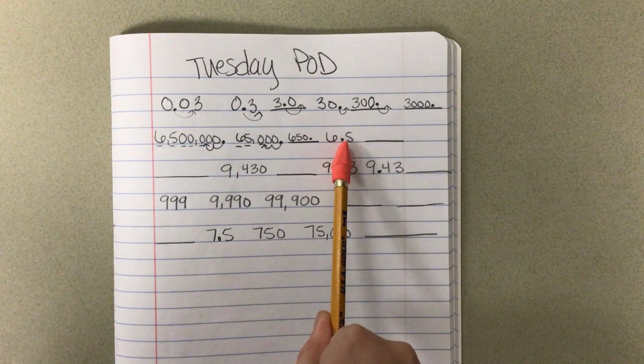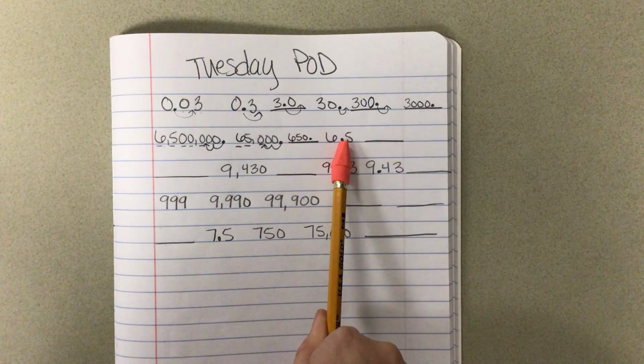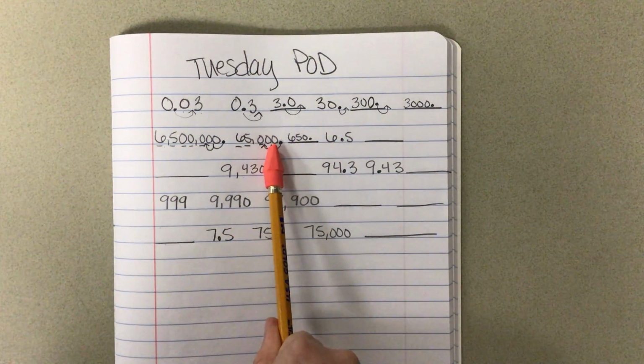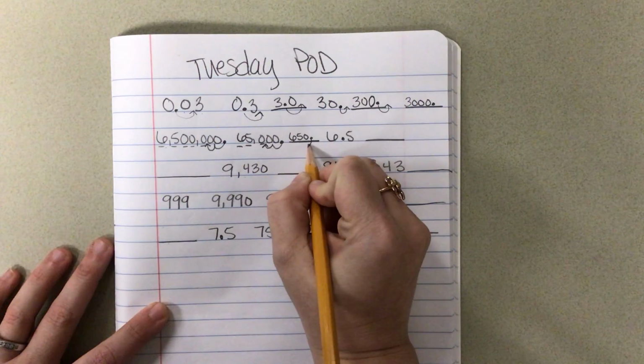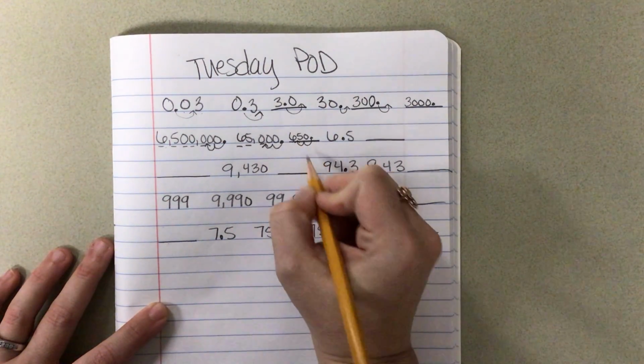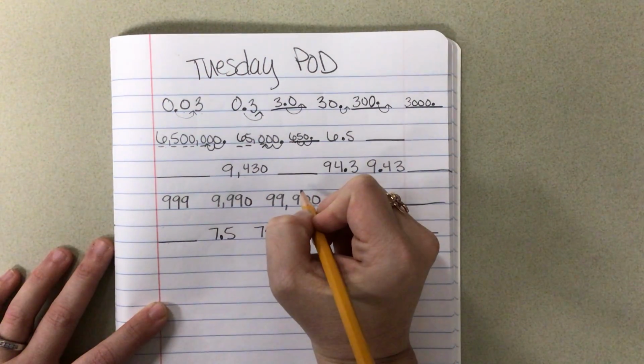Now to make sure that we got that right, we need to look at this number. I need the decimal to be placed in between the 6 and the 5, but I also want to have 2 jumps. So now I'm going to look and I'm going to go in 1, 2, and is that going to be in between the 6 and the 5?